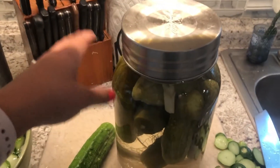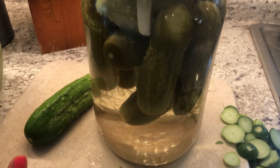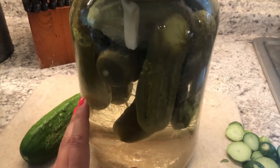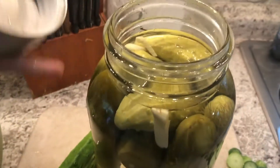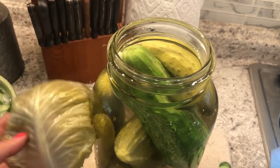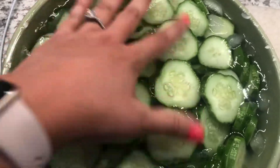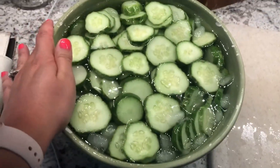This here is our fermenting pickles — one of my friends Lori shared this recipe with me a couple years ago and I absolutely love it. I look forward to doing this every single year. This year I'm actually keeping my pickles whole in this jar — we got this massive Ball jar, which is awesome. We've got garlic and dill in here, so I'm going to add this beautiful pickle to the jar so he too can be eaten whole, and then put my little cabbage leaf back on top to make sure everybody stays under the liquid. Now I've got all my cucumbers in their salty ice bath — I'll push them under to make sure they're all submerged and set a timer for two hours.